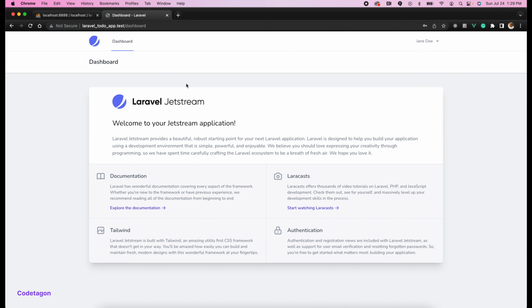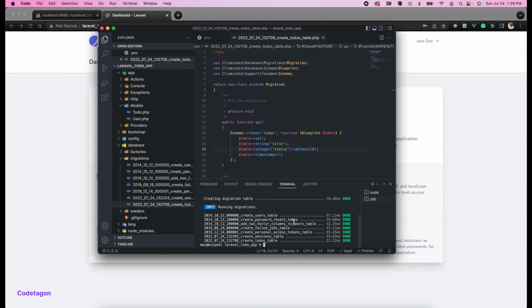Okay, so now the first thing we are going to do is let's create the to-do route. The dashboard is okay like this, so let's create a different route for to-dos. So go to our code. If you want to create a route, we're going to need a route in the routes folder, the web file, web route. All right, and then you are going to need a controller to handle the route. So the first thing we are going to do is create a controller first.